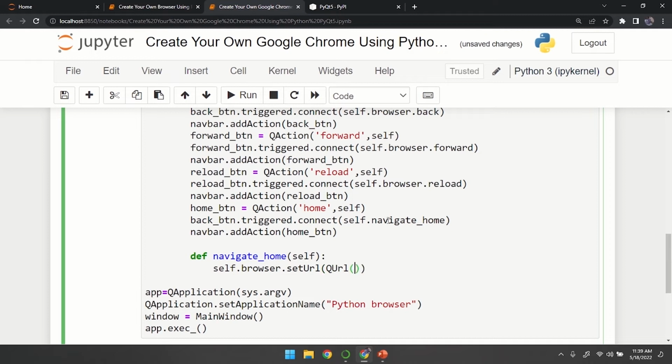So let's say, by default, as in most browsers, the default web page is google.com. I'm going to write it over here, /google.com. You're not supposed to write the same URL. You can write anything. You can write Twitter, you can write YouTube, anything. So let's just test it. As always, I'm going to have to restart it.